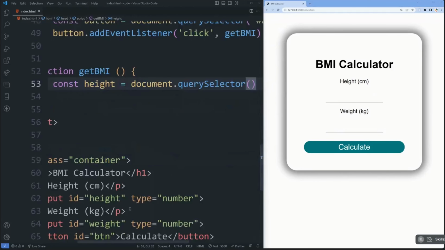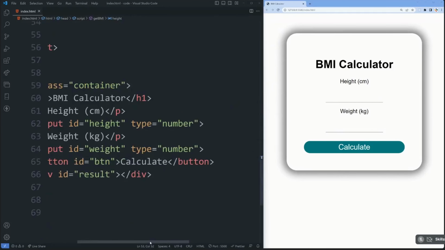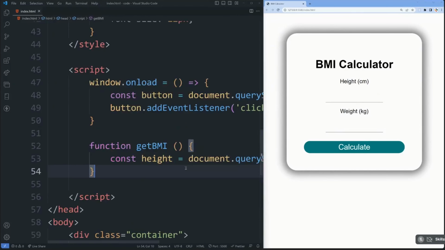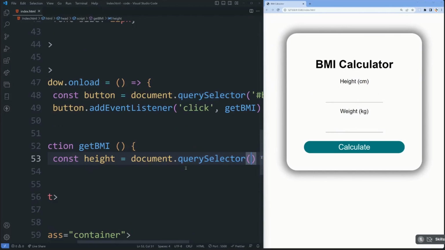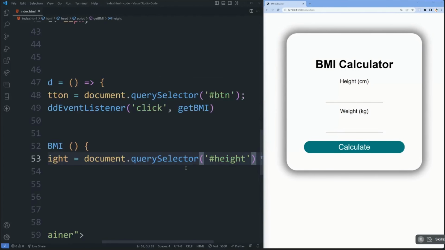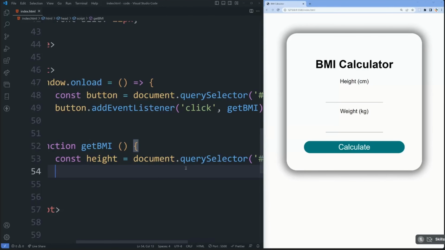Where can I get the height from? So there is an ID called height. I can get it by ID only. So let's say within the single quotes hash id. Okay, and this will get me the height input, whatever the input that I have got.